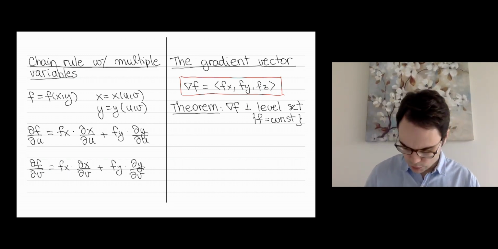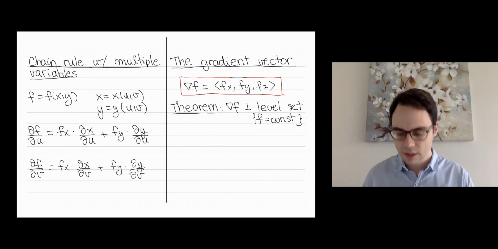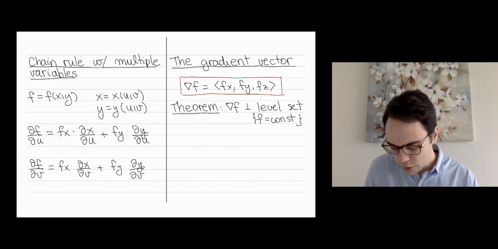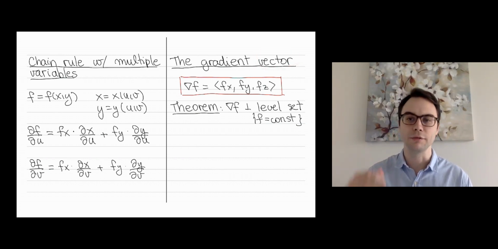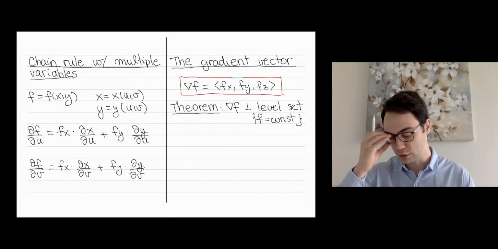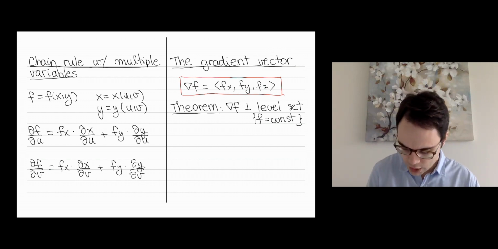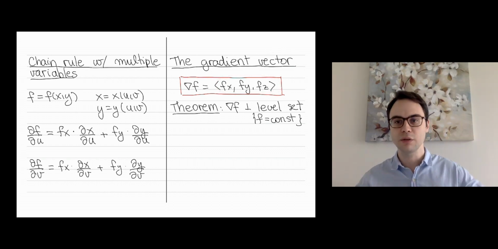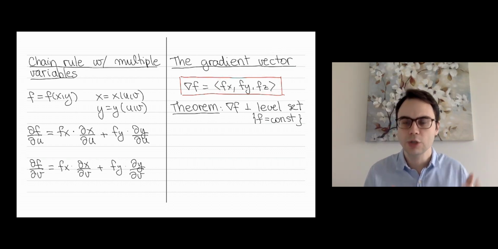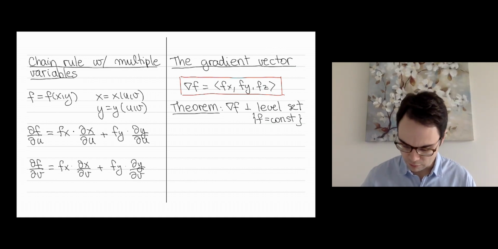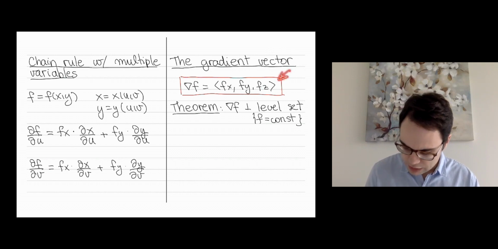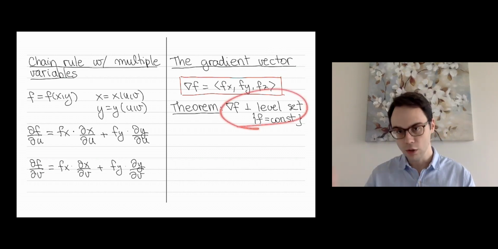Right? So let's unpack this. First of all, I said gradient vector. It would have been better if I had said gradient vector field, but we're going to talk about vector fields in more detail later. But you should note that we can evaluate these derivatives at several points x, y, z. Each point x, y, z will give me a different gradient vector. But we have a bunch of these, and what I'm saying here applies to all of them.